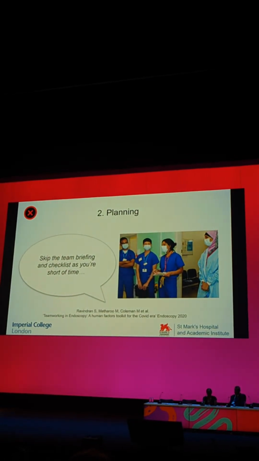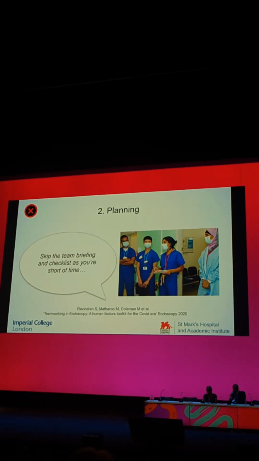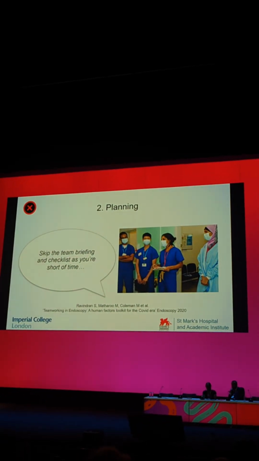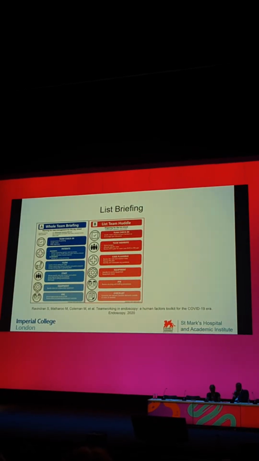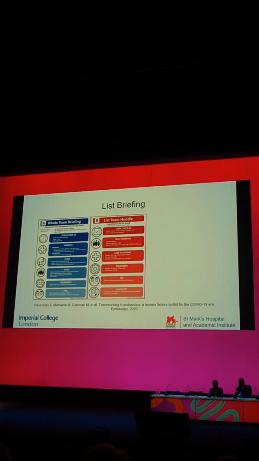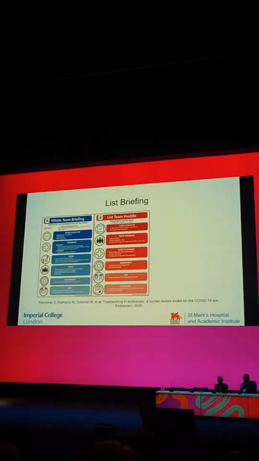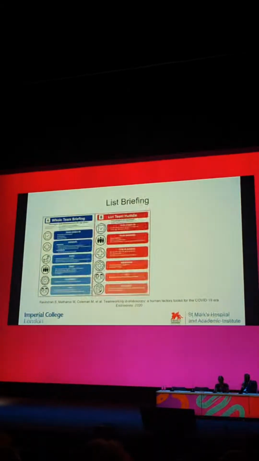The next mistake relates to planning. So, skip the team briefing and the checklist because you're running short of time. We often get caught in this trap, but actually, this is a really important aspect of avoiding errors before the patient gets to the room. And during the COVID pandemic, we published this adaptive changing of processes in endoscopy.